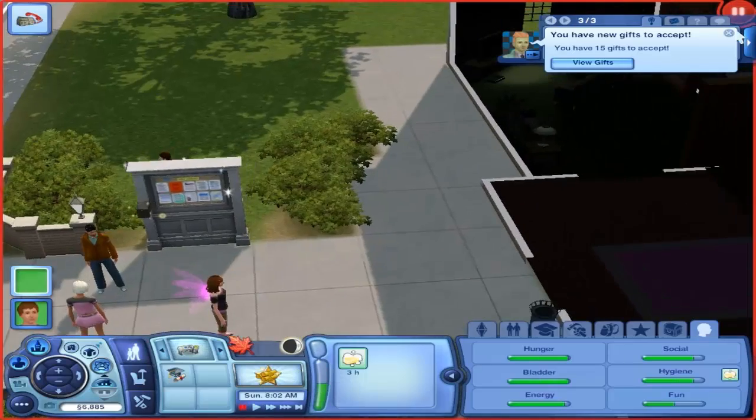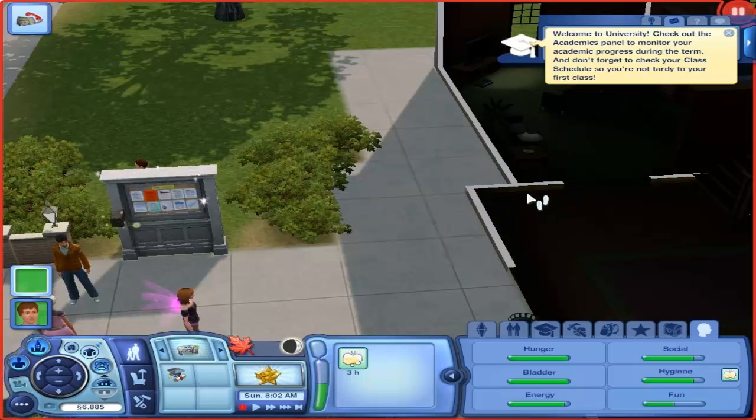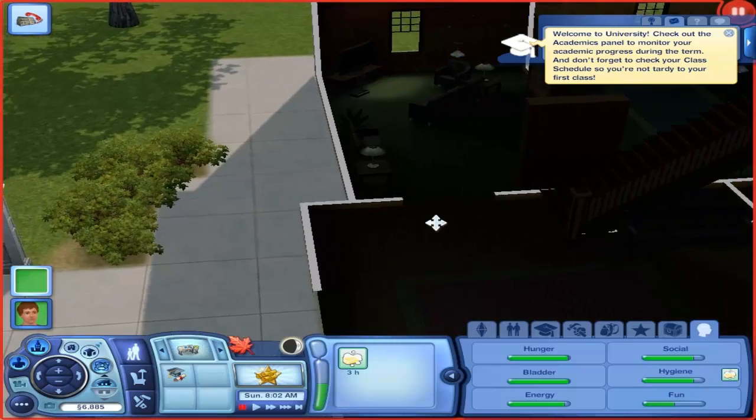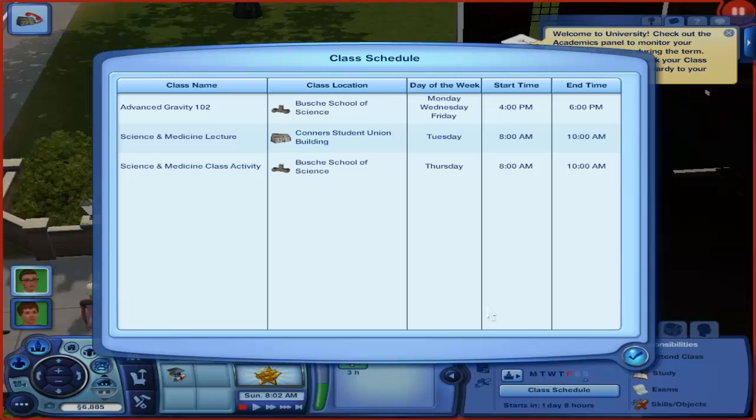So yay. Message. Welcome to university. Check out the academics panel to monitor your academic progress during the term, and don't forget to check your class schedule so you're not tardy to your first class. So let's see, class schedule. So he's gonna go to advanced gravity 102, Bush School of Science, which is on Monday, Wednesday, and Friday. Okay, so that's gonna probably start tomorrow.